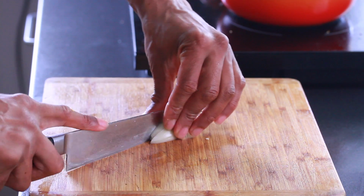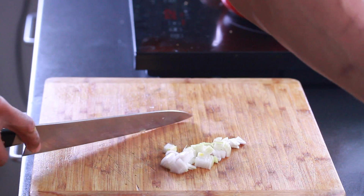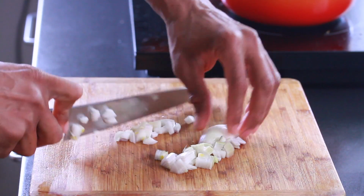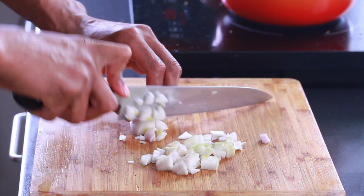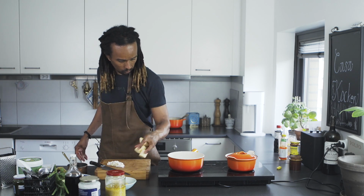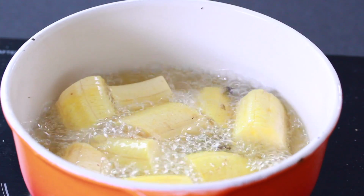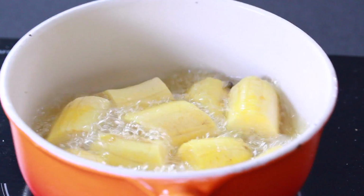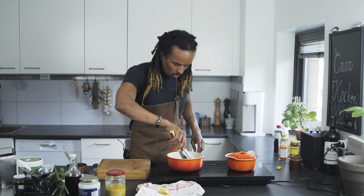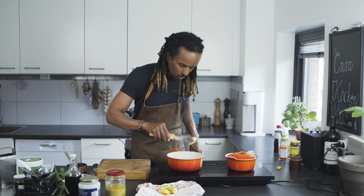Just do a shallot for the rice, and we're gonna start working on the rice as well. Just 1.5 tiny shallots. It's a very simple rice. It's gonna be a black bean rice. The oil is hot. Alright, let's just remove them. It's pretty nice and golden. You don't need that much color yet.